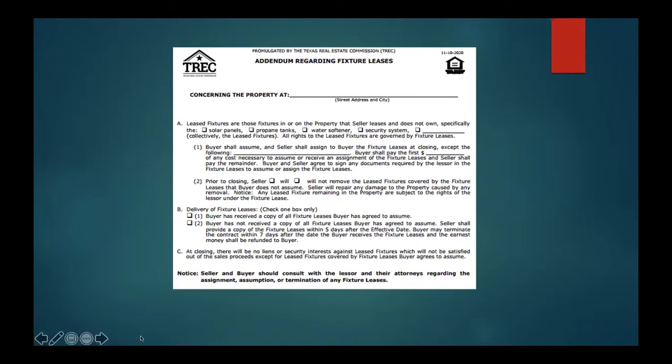The last item in that paragraph on the leases deals with natural resource leases. Those are your oil and gas. In a standard residential transaction, you shouldn't have any of these probably. It does not require your seller to notify about all natural gas leases. It's only the ones that they've incurred since they own the property. So that's a simple question to ask your seller. So now you'll know if the property is leased by a tenant.